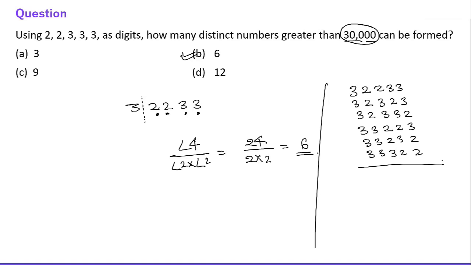Okay, that's it, right? So this number will start with 3, and after that we can just adjust the given 2 times 3 and 2 times 2. Fine. Okay. Right. So if you know the formula, you can use the formula. If you don't know the formula, you can do it manually also. No problem. Fine. Now let's move to the other question.